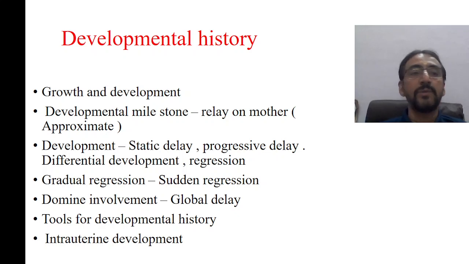Now we have got two terms, one is growth and the other is development. Growth is considered to be the objective parameter, whereas development is a subjective thing. Growth is an objective phenomenon which can be measured using different parameters like weight in kgs, height in centimeters, etc. In comparison, development is considered to be more subjective, and we don't have any measurement for that, for which we have to follow different scales. We have got different scales for the assessment of development. We will discuss those scales in a different class.